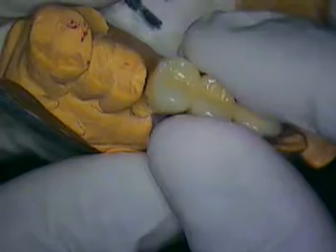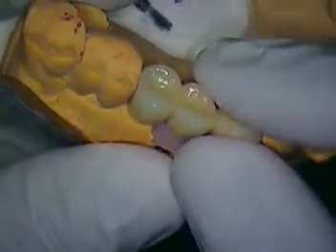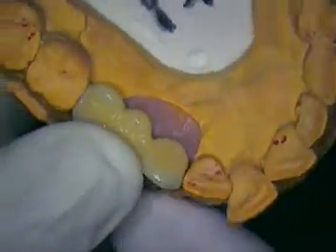So here we are. We're ready with the bridge to be cemented in place. It'll be a three-unit cantilever bridge. The interesting part about this case is that we want to correct a little bit of the occlusion as well. The patient's lower left cuspid was a little deficient on the labial aspect, so we added composite to that surface on tooth number 22, so that when we do get some disclusion from both teeth numbers 11 and 12, we'd like to have them both uniformly function together.